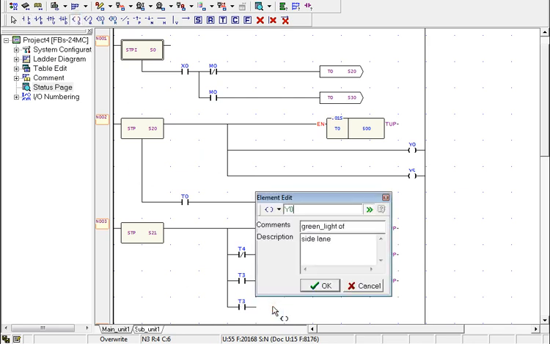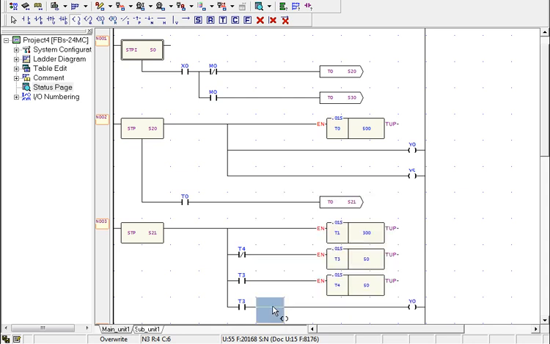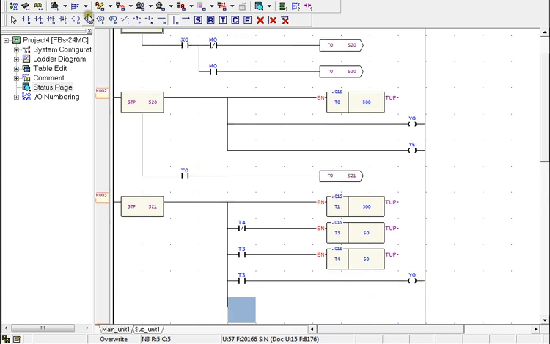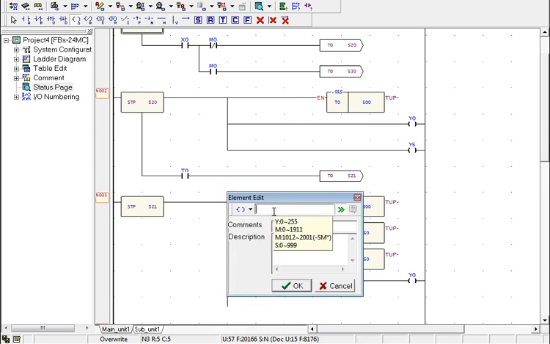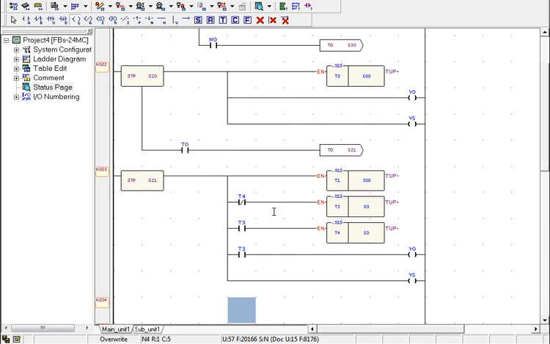Y0 is used as an output, and Y1 is connected in parallel.